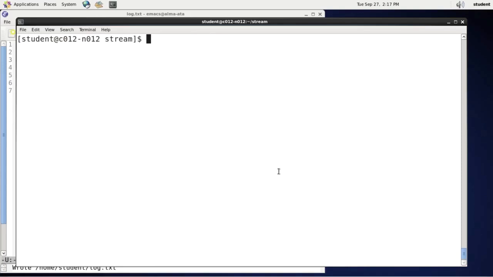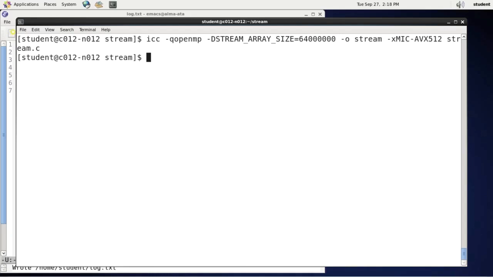And to do that, I will use a built-in preprocessor macro in Stream that controls the problem size. So the macro STREAM_ARRAY_SIZE, which is an integer in the code, determines the size of arrays that Stream uses for testing. I will set it to the highest value that doesn't result in an integer overflow, 64 million. And that should give me a slight improvement.